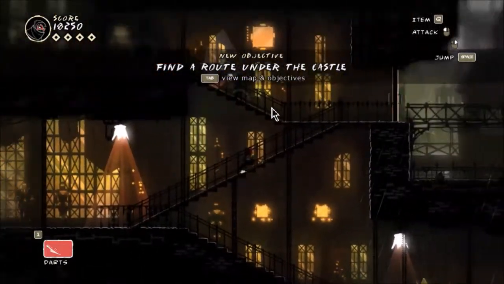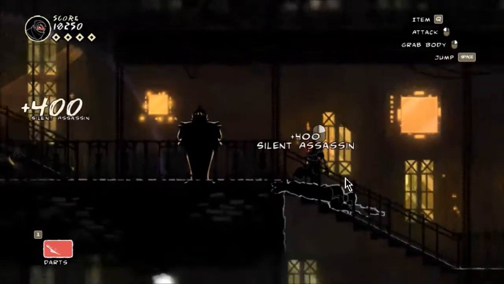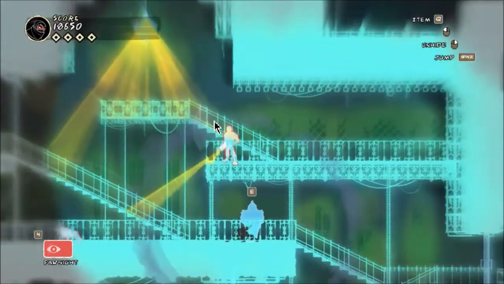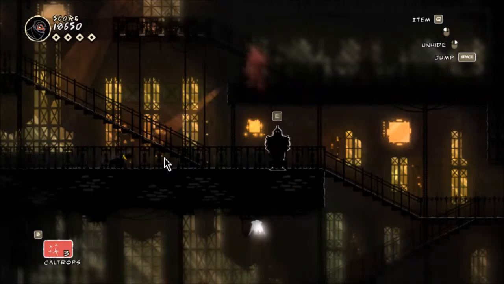I want to go up here, though. Like, I know that we're supposed to be going down there, but I want to go up here. Actually, let's scout a little bit. Oh, is that a chandelier? I feel like I have a chandelier.